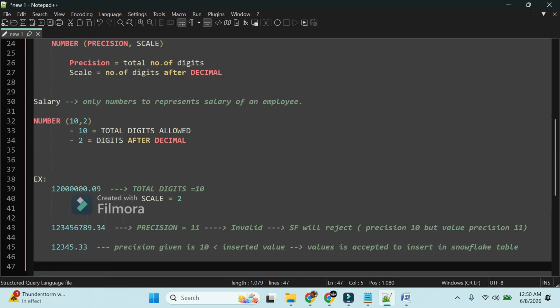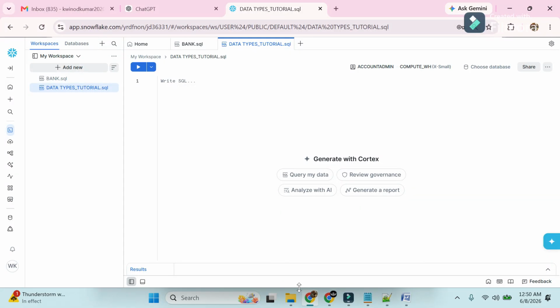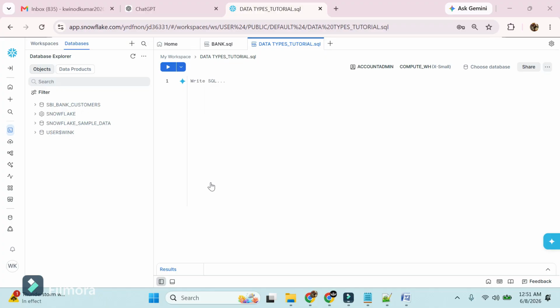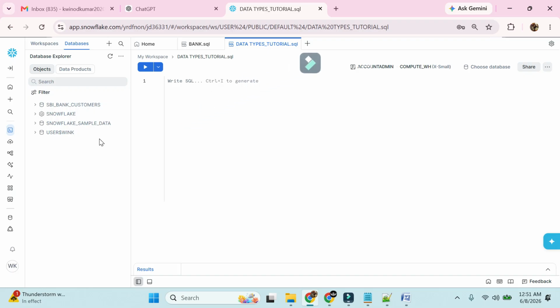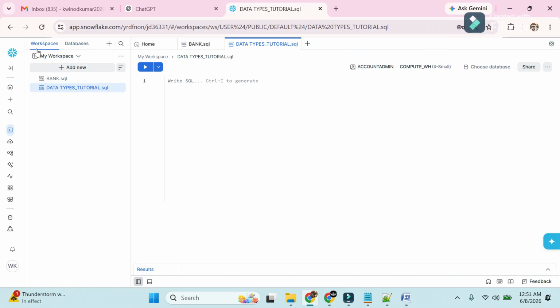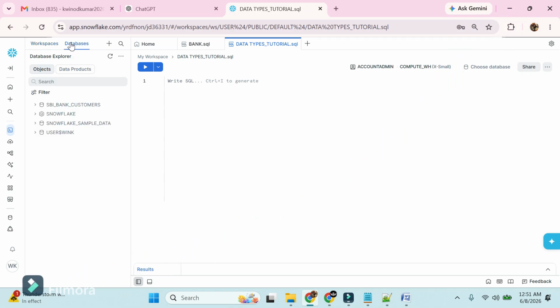Let us see how this number data type behaves practically in Snowflake. So this is the Snowflake console. Here we can see workspaces where we will execute all the commands, and databases where we can see all the databases.